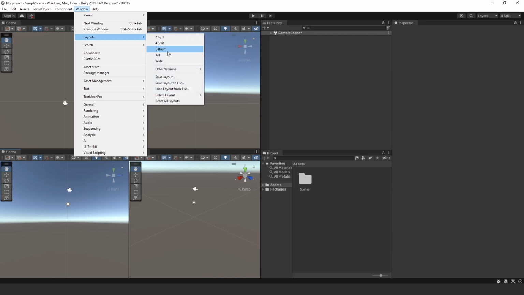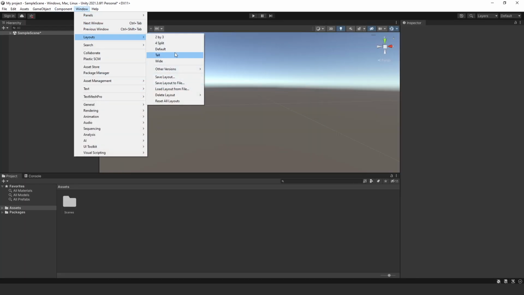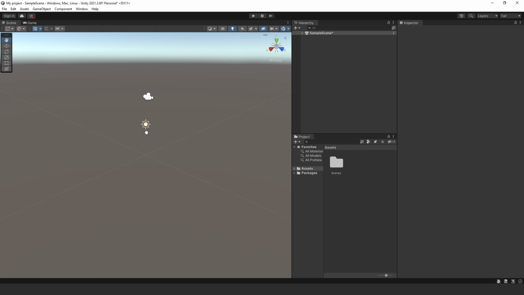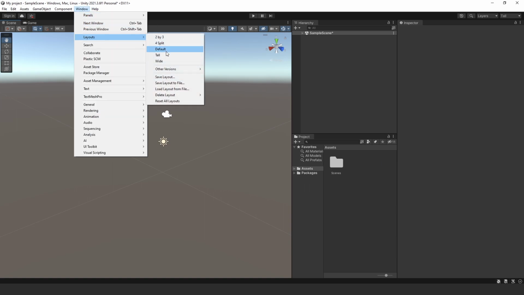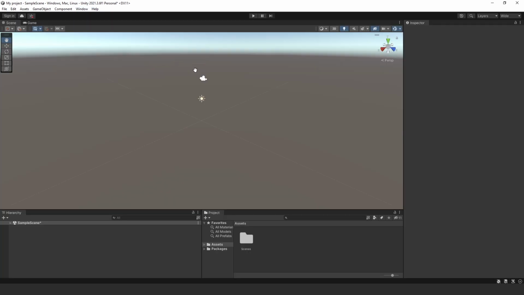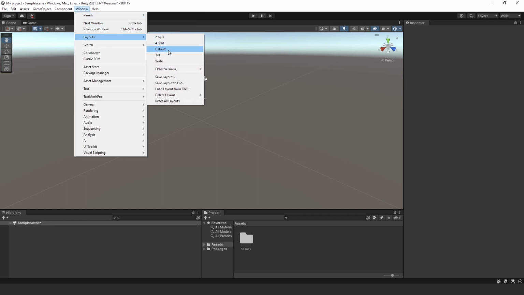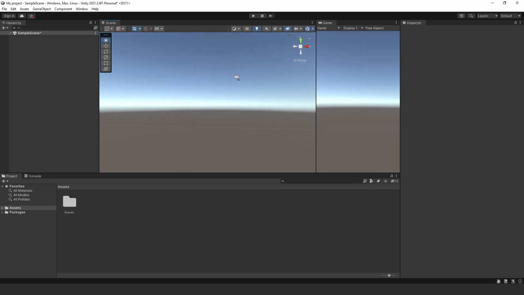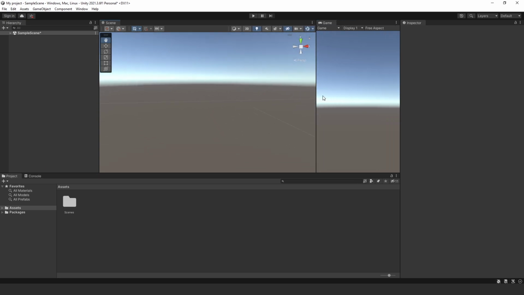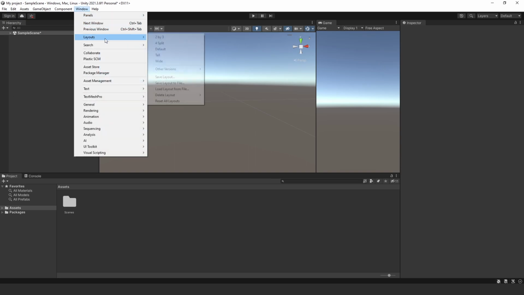Next up on our layouts, we've got the default, we've already done that. We've got the tall layout, which isn't too bad. It's kind of a big scene with all your other stuff on the right side. And we've also got the wide, which is similar to what I had earlier, except the hierarchy is on the bottom. And it just allows us some more width here. Now, my personal favourite is the default. Sometimes what I'll do is I'll have my game project here next to this if I'm trying to iteratively test. But other than that, I mainly just have the default.